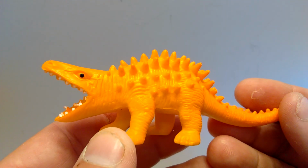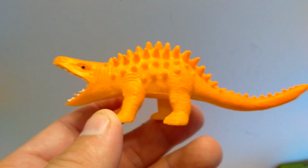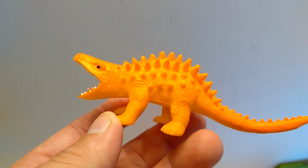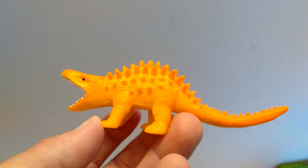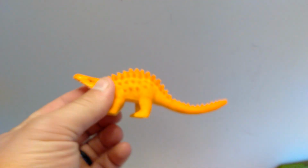As far as some of the extras go, you have this, again, somewhat goofy looking dinosaur figure here. He's kind of a mixture of orange and yellow and just has that I'm angry screaming face. You can see he is hollow and has a whole bunch of spikes on his back. No idea exactly what species we were aiming for with the figure, but he's still pretty fun, something that I know I played with as a child, or at least a figure that was very similar to that.